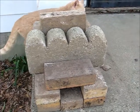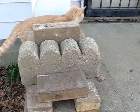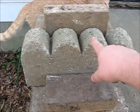Oh, here's Odie. Gotta look and see what's going on. Hello, Odie.